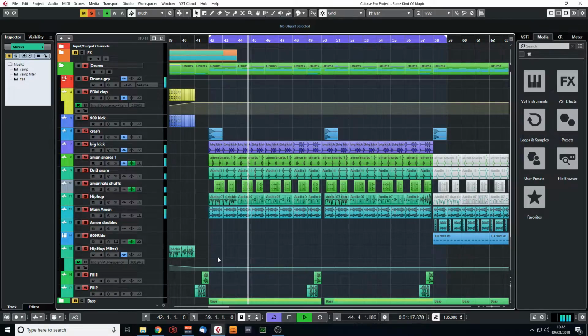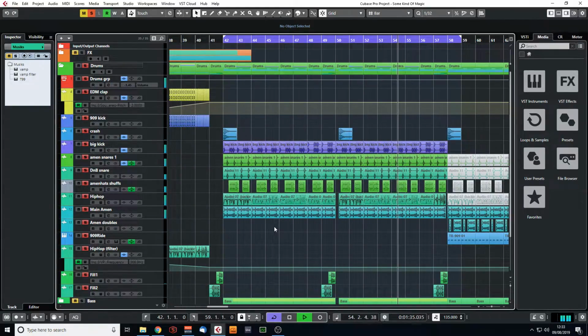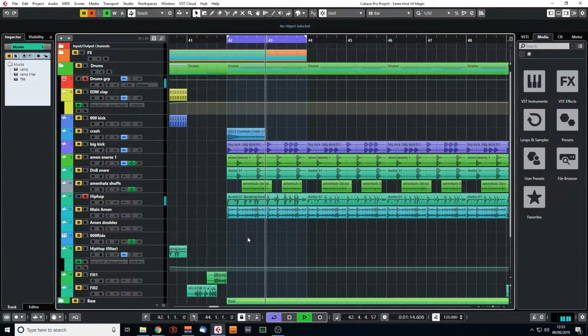Or at least the main part of the track. Talk about the build-up later. The main part of that break, or the main rhythm, is coming from this sample, which I've called hip hop. I can't really remember where it's from. It's obviously from an old funk record, right? But that's doing the body of the loop and the groove.